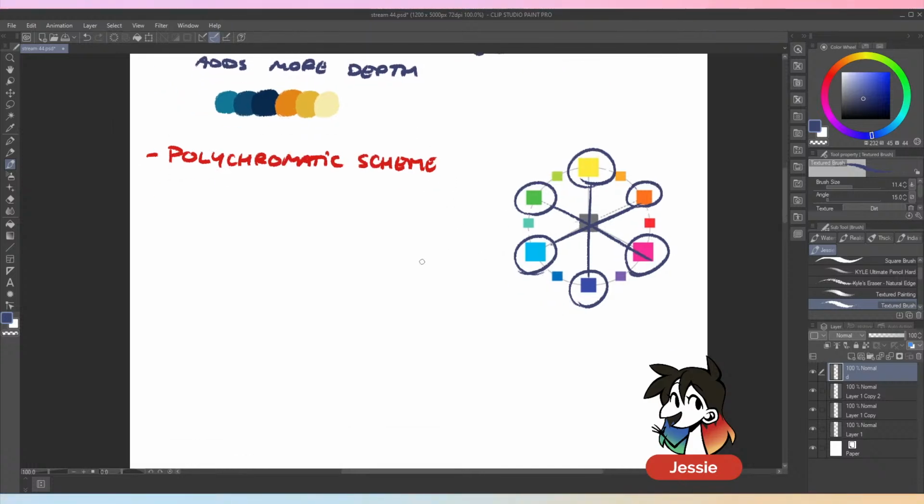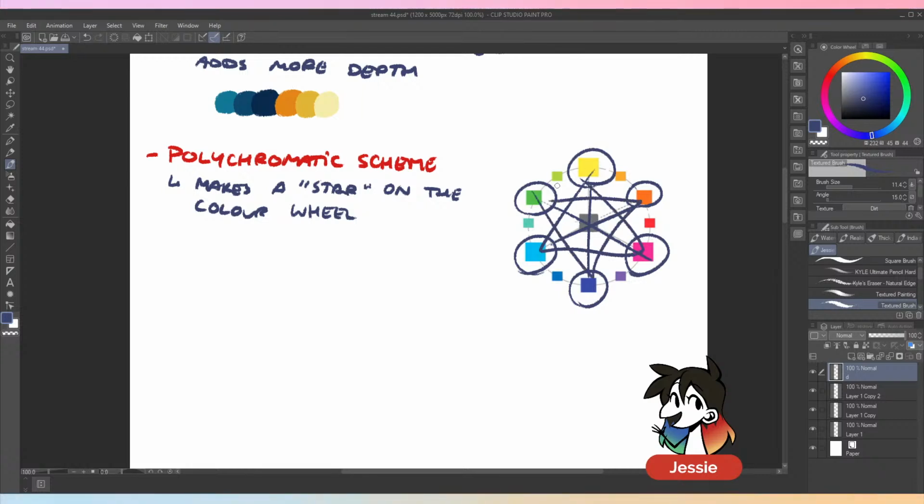This is the step before find out, basically. So this is the polychromatic color scheme. It makes a star on the color wheel. It's like the Star of David, right? You get the 6-pointed star. That's what this one is. It makes a star on the color wheel, and it uses all primaries and secondaries. Right?